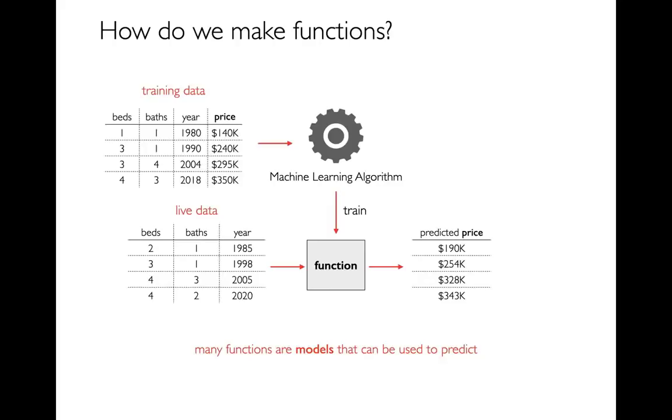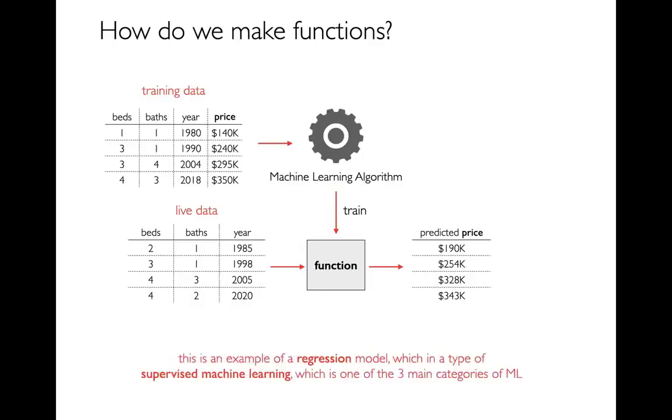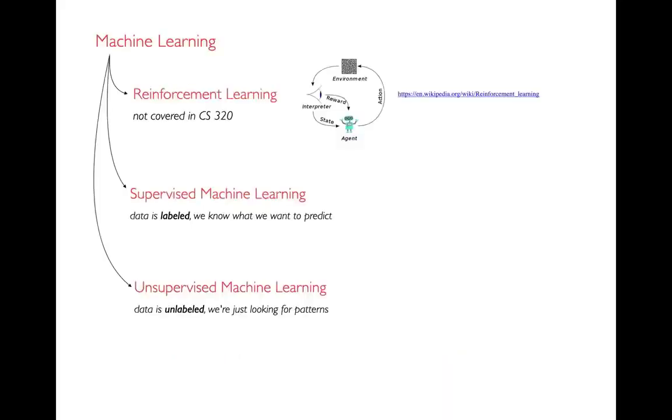And then based on that, we're going to be able to generate that function and then use that to make predictions on other data. And you can imagine why that might be useful for a lot of things. Maybe you're doing property assessments, or maybe you're a realtor and you're trying to figure out how to price a house properly. So the example I've given here is an example of a regression model. And a regression model is kind of more broadly a type of supervised machine learning, which is one of the main three categories of machine learning. So I'm going to start broad now and talk about these three areas, and then we're going to be talking about regression in more detail, and I'll actually explain what it is.